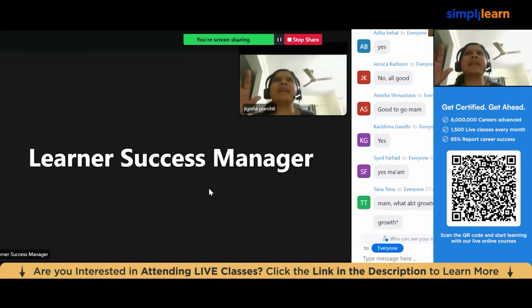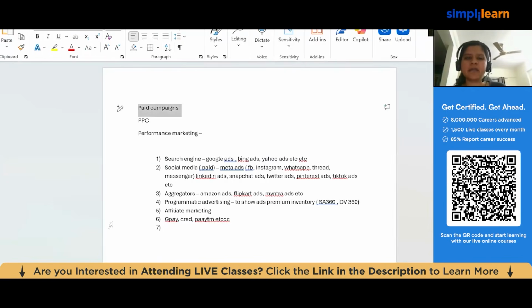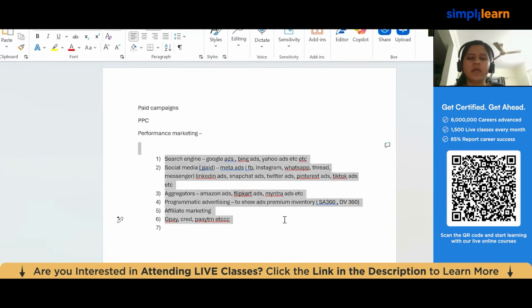So Tanu, growth marketing versus performance marketing. In growth marketing, overall digital marketing that you do is more with respect to growing the business. So you would do performance marketing and growth marketing as well, but you'll do SEO and social media too, more from the ROI perspective. It also has a more analytical part, so let's not divert over there for now. So ideally, your paid campaign consists of all these platforms, and there are many more in the market. Now would you tell me that do I have to learn everything?